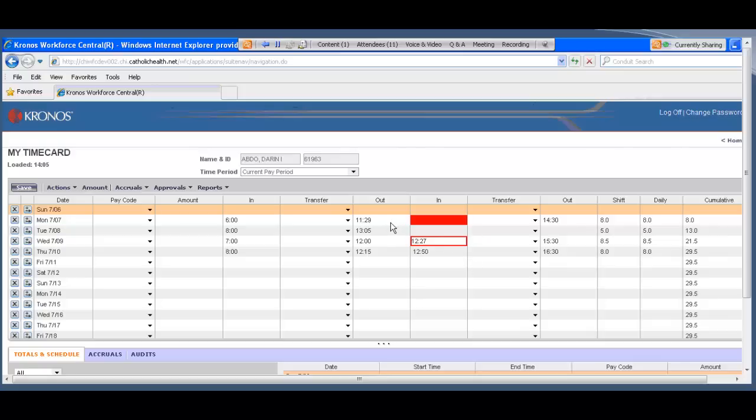They can, if they see missed punches, come to that edit log and either send it to you or email you some information, however you're setting that edit log up. Any red boxes, of course, indicate missed punches. So an employee can log in, look at their time card at any time during the day, and any time they want to leave, all they have to do is click on the log off.